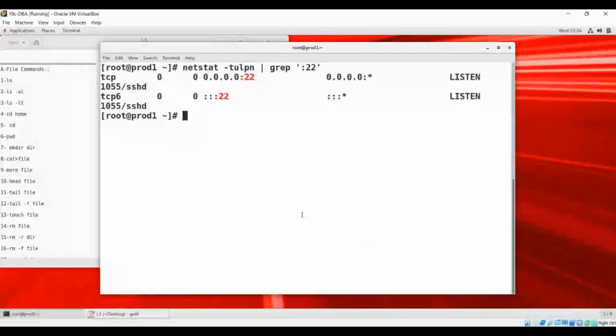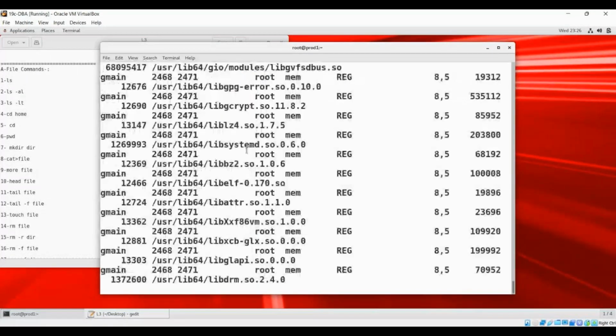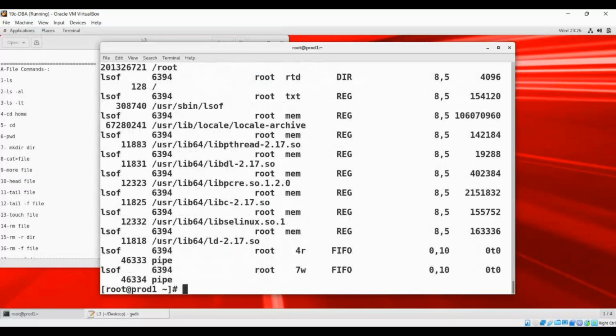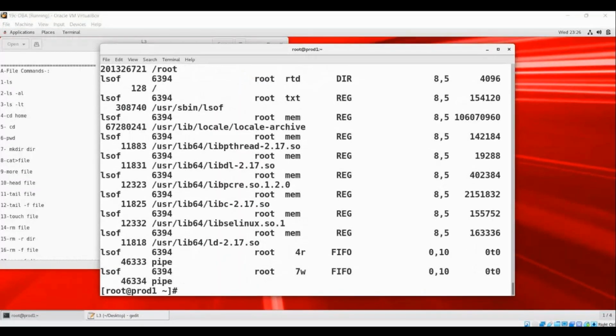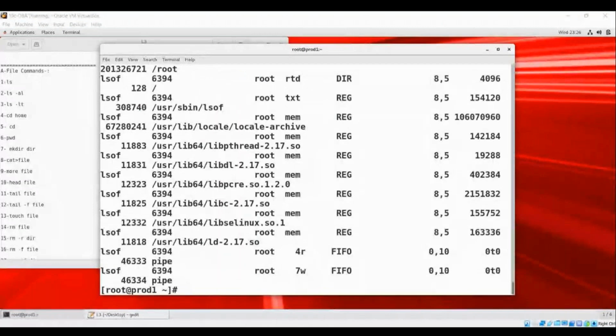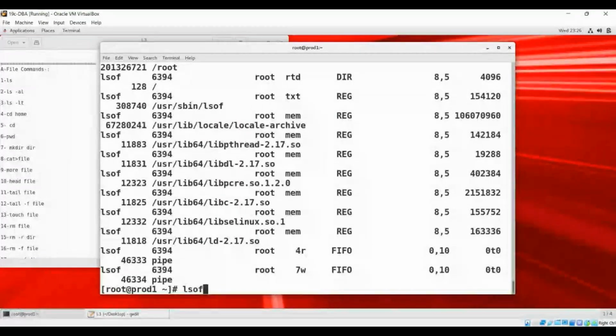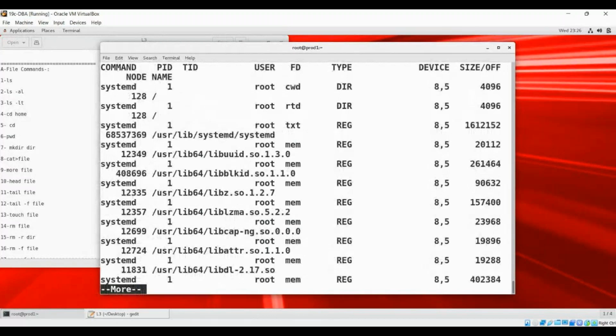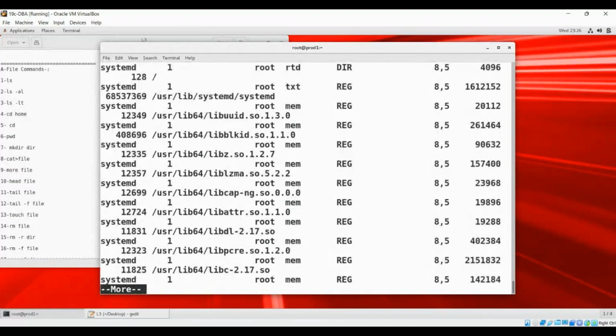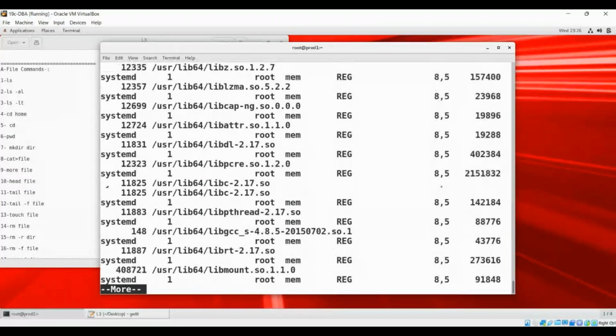If you want to see lsof, it will list all the open files on my system. With more options, we can control that. So this is the way. Just press enter, and we will get it one by one like that.